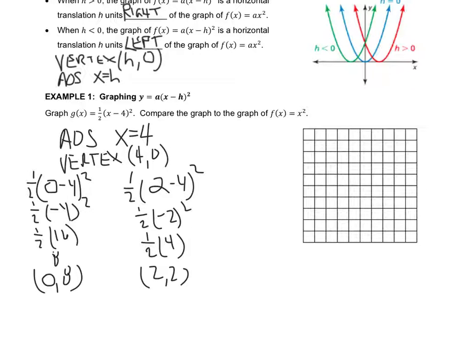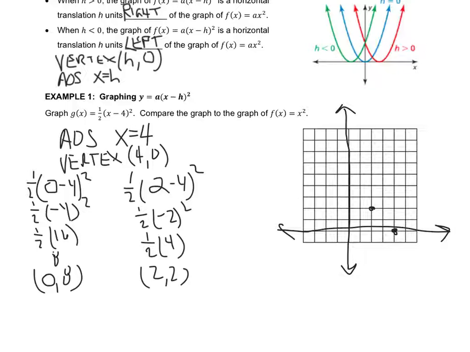So let's start making our graph. I'm going to try to make this as tall as I can. We know that we're going to have both opening upward functions, so I think we're going to see both of these in the positive quadrants 1 and 2. For the first one, we know our axis of symmetry, or our vertex right now, is going to be at 4, 0. We had a point at 2, 2, and we had a point at 0, 8.